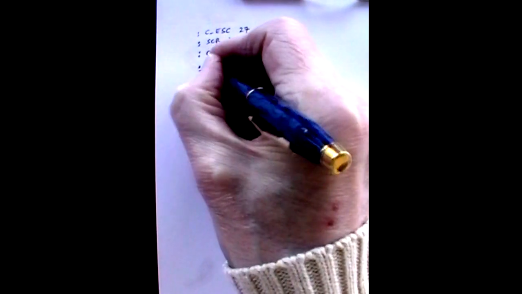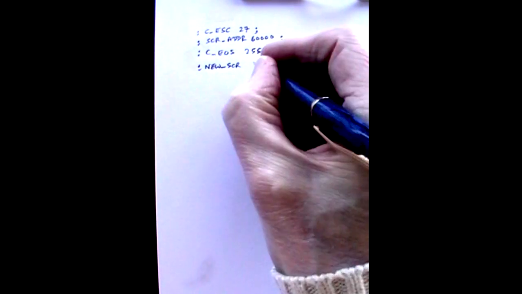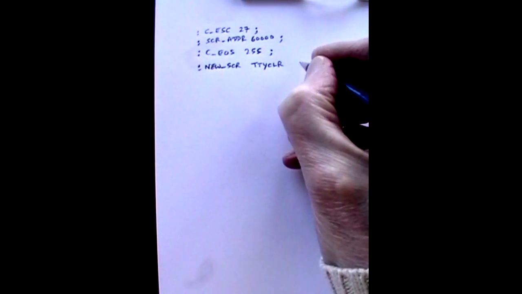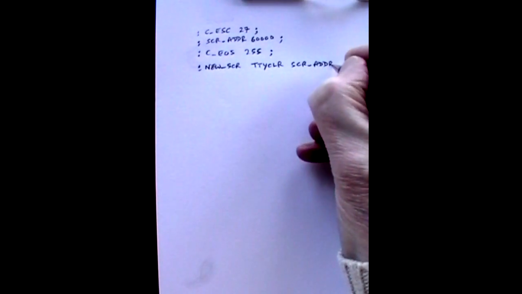Okay, now for the main routine. We'll call it new screen. It's going to clear the screen, TTY clear, and put the memory address on top of stack. Just note that TTY clear clears the teletype screen and not the entity in the buffer. In hindsight, the word screen may have been a bad choice, and maybe I should call it something like block, but I'll do that in phase 2.